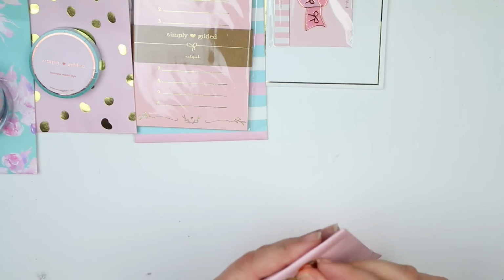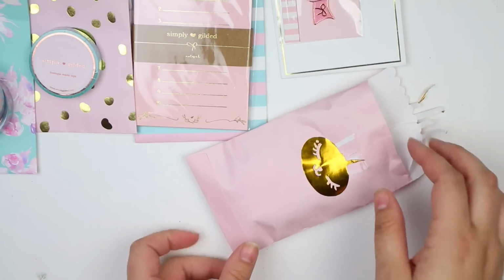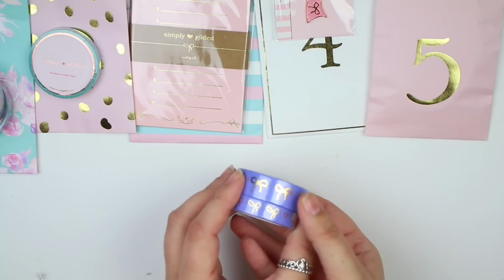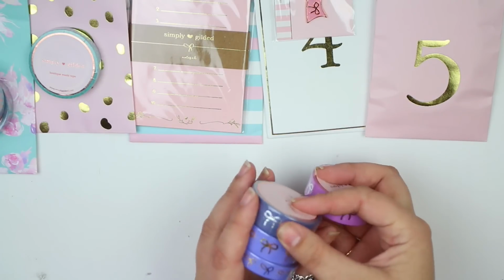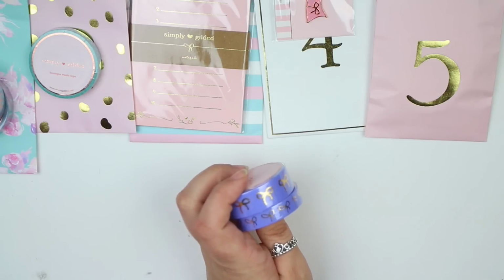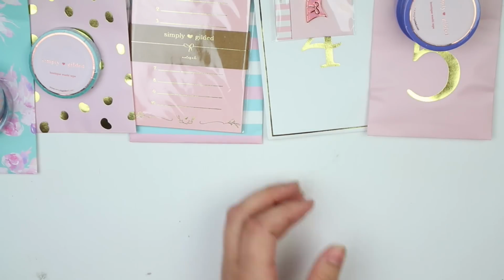Number 5. Okay, we're ripping this one. Sorry. Number 5 is just a plain pink bag, and inside you get more washi. Yes. Sorry, I'm really excited about the washi. This floral one is still my favorite. Ooh, okay, this is a very bright purple. It's like a mix of the purples from the pre-sale. This is the dust purple from the pre-sale, and this is the orchid. It's a mix of the two, but it's really pretty, and again has those gold foil bows on it, and you have the 15mm and the 10mm. So that's day number 5.